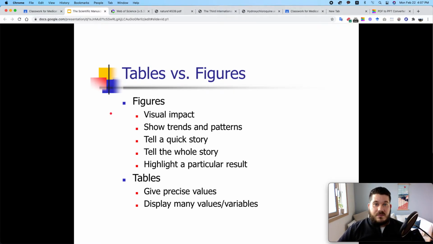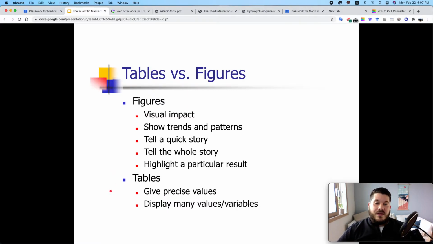So figures should be able to stand alone, and they highlight a particular result. You might have many aspects of your study, and one figure might highlight one aspect of it, as we did see in our resveratrol publication, where, if you took a look at that, you saw many different sorts of figures, images, histology-based images, and so on and so forth, blots, etc.